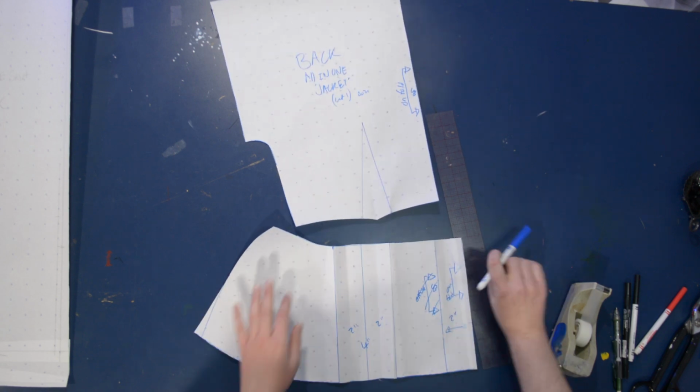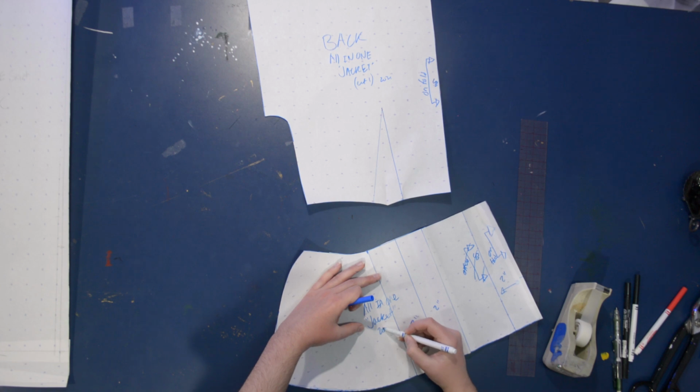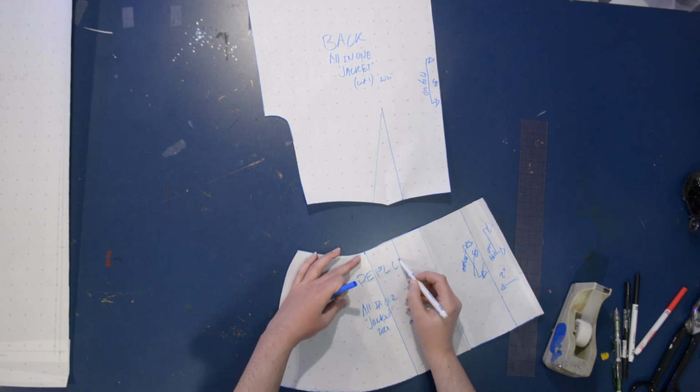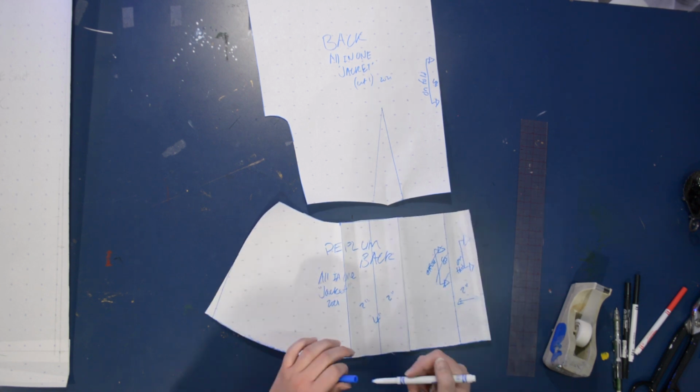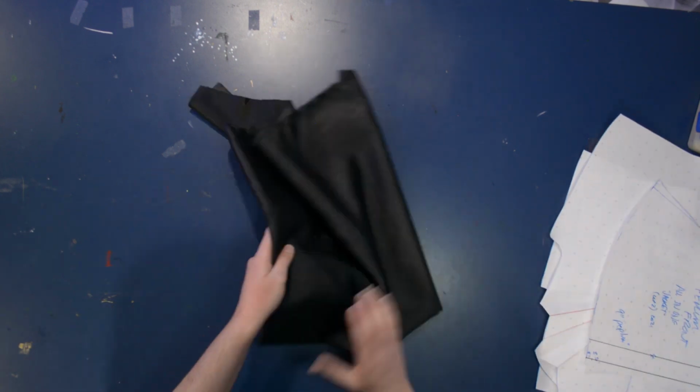You could do more pleats, you could do deeper pleats, you could do shallower ones, whatever you want. You could do gathering back here instead. You can get creative, you can go as wild as you want, as long as you are willing to make a mock-up or muslin, because the more changes you make, the more chances there are for you to forget about seam allowance somewhere or something like that. So I always think if I make small modifications like this, no need to make a mock-up, but if I do something wild, then I start thinking, better try this just to make sure I didn't forget or miss any steps. But here is my black moire I'll be using today.